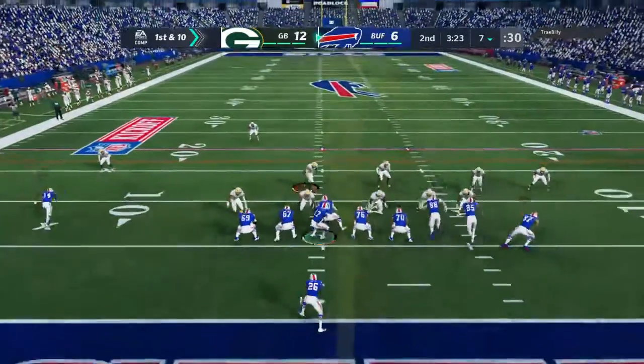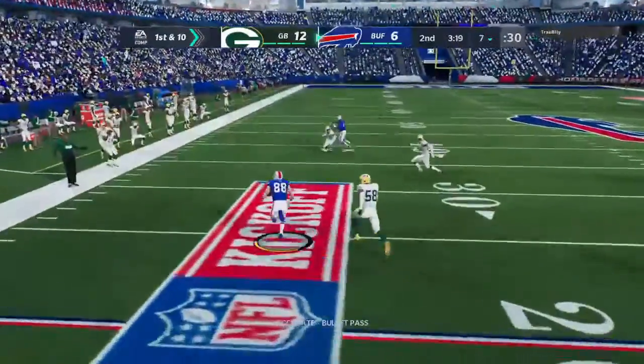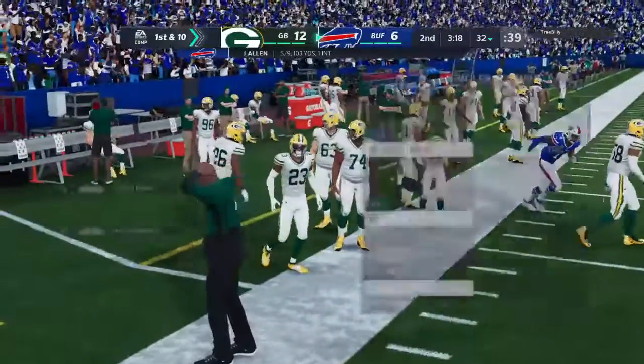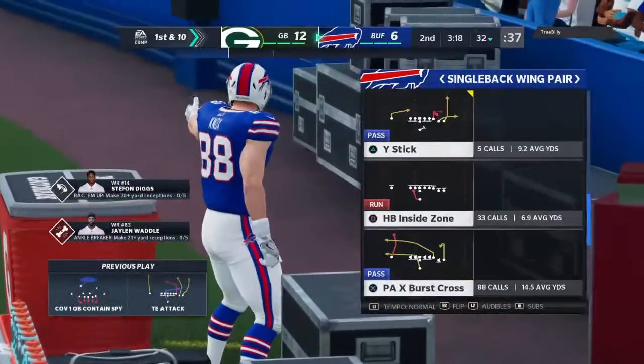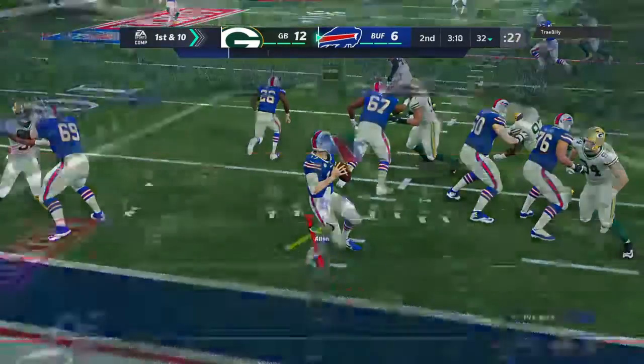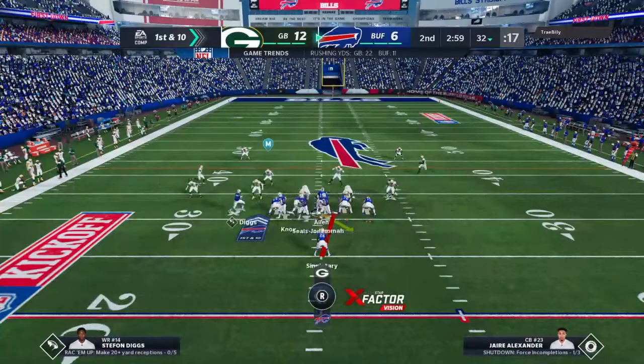Coming out with a jumbo package to start the drive. He's going to have the first down past the 20. And he'll have this past the 30 prior to going out of bounds. 25 yards there on the catch and run. Right after the turnover, they come out throwing. And that means it's a sudden change situation.